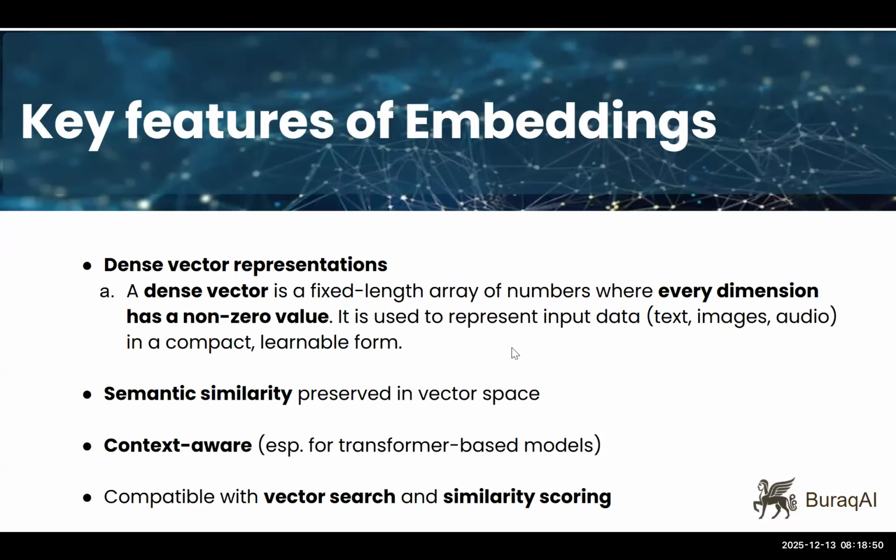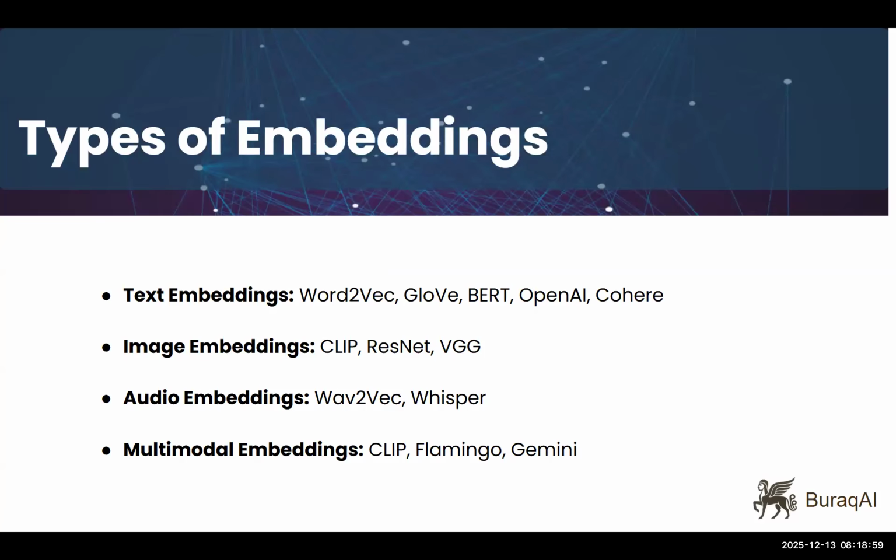So these are the most important features that you should understand. Of course, we will see the dimensions. So what are different types of embeddings? We have been talking all through this presentation that there can be text, it can be image, it can be audio, it can be multi-modal embeddings, right? So text embeddings are the ones which convert the text into embeddings. Image is like you give it an image, it will convert into a vector representation of that image.